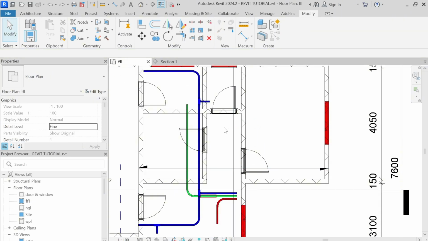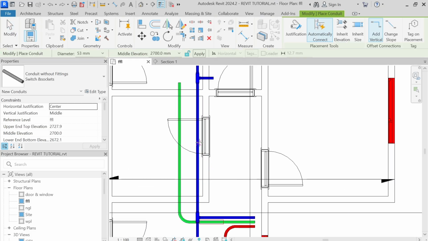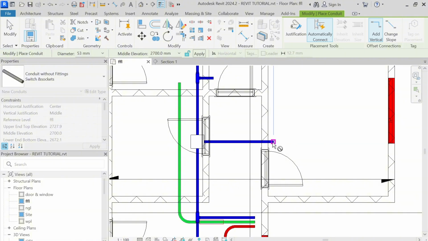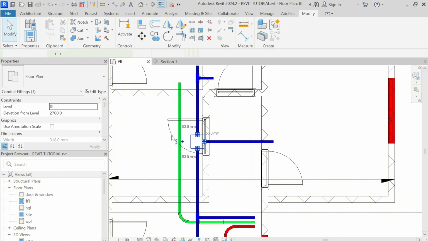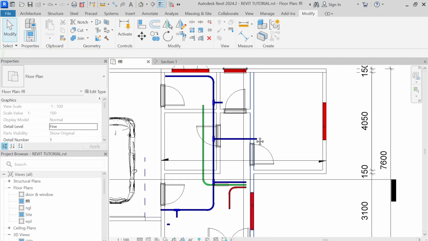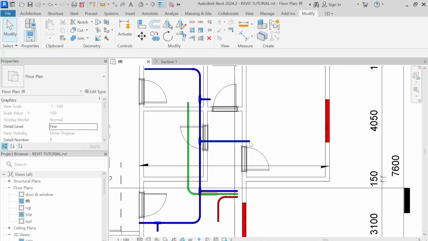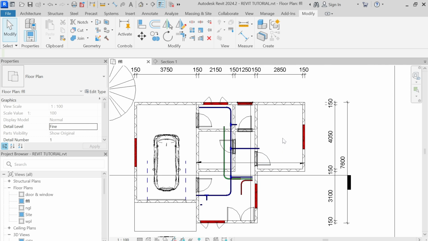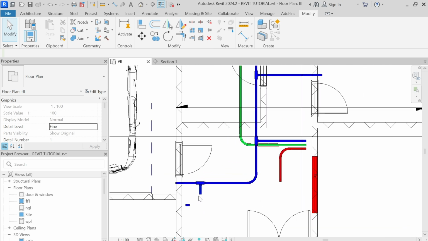So let us go back, create similar. Let us have it here. Then we change this fitting to standard. And then I think we are done in here.